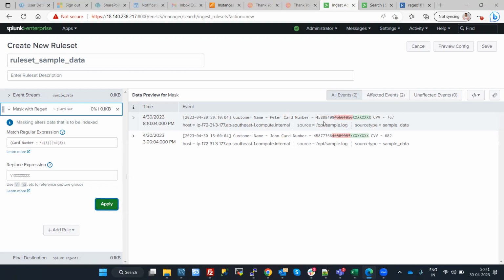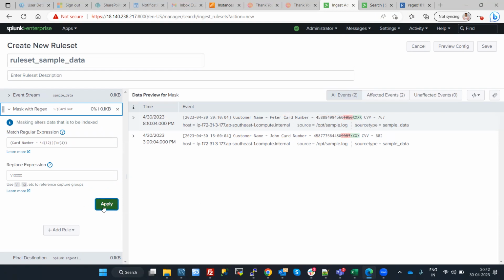So 8 digits will be masked. But anyway, I'm just going to mask the last 4 digits only. So whatever combination you want, you can do it. Okay. So the last 4 digits will be masked with this cross sign.